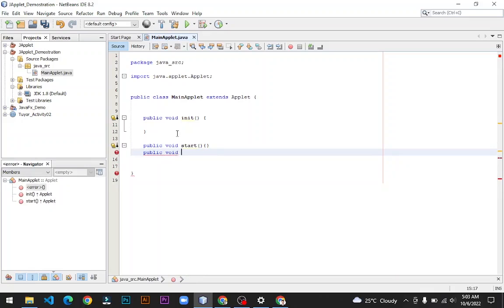What we will discuss now is the initialization of graphics. Public void start and then stop, and there is also one more, which is the update.